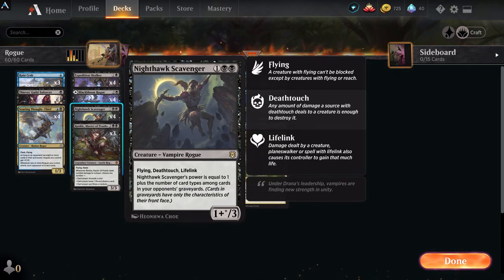This guy, on paper, it's amazing. I basically haven't been able to play with him as much because it becomes a target of removal as soon as it comes out, pretty much. Flying, Deathtouch, Lifelink, and his power is equal to 1 plus the number of card types among cards in your opponent's graveyards. So basically, if the opponent has a lot of different card types, then it grows even more.